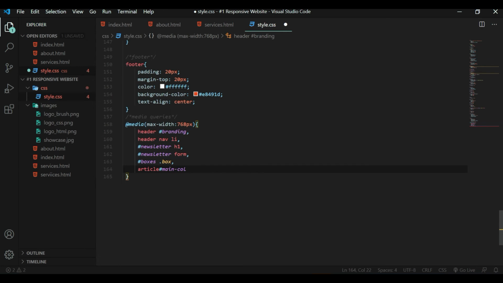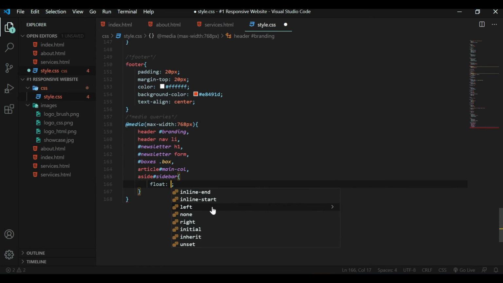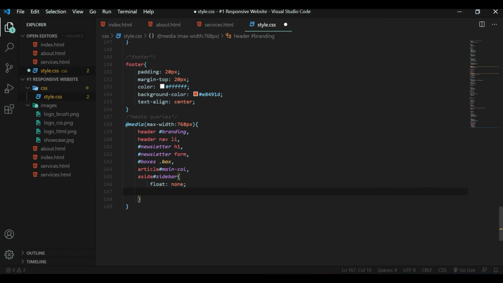Next, I want to say the article. Article name, and also for the side we give the sidebar an ID of sidebar.